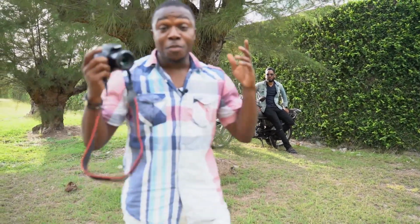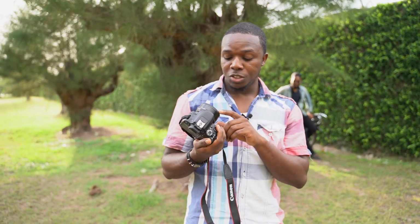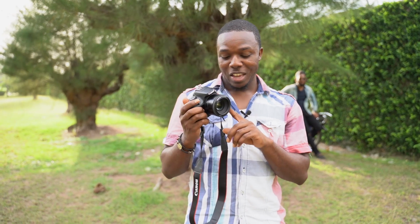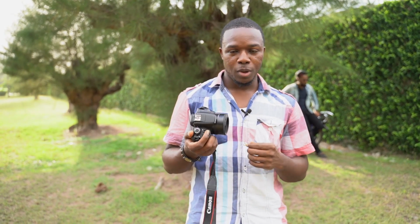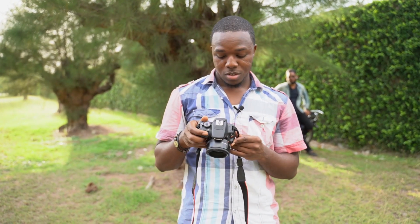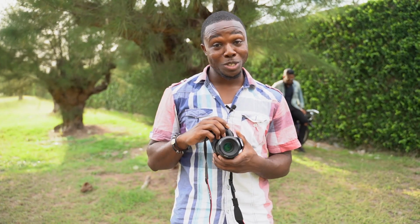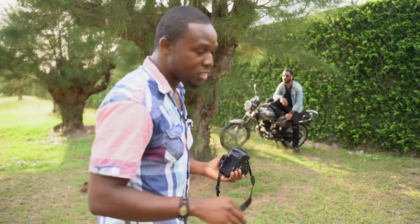Alright guys, so it's my first time using this camera. It's really light. This is actually the Yongnuo 50mm f1.8 lens. At f1.8 it's not so good, but at f4 and up, like 6.3, it's really good. It's a fairly good camera, but it's not easy to use, trust me. But you can really get some nice photos out of it, so just continue watching.